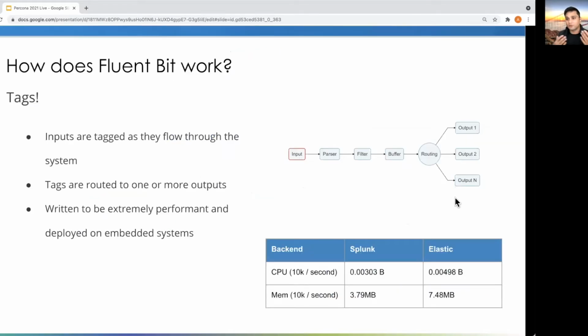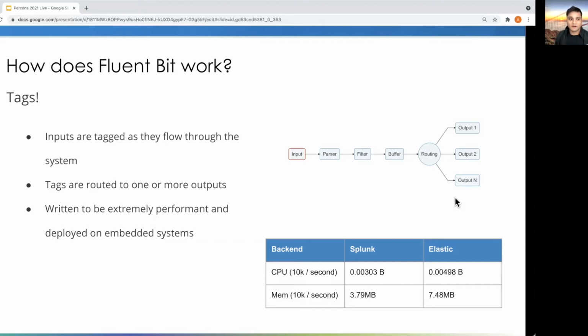So how does it work? Fluent Bit is really based off of two big components. One is a plugin system, and the second is tagging. The plugin system allows us to say there are many sources, so each of these sources can have different inputs, and there are many outputs. Many of these things, like, say, Elasticsearch, Grafana Loki, Postgres, Splunk, each of them can have outputs. And as we define routes, we say that one thing is tagged with A, and then Splunk and Elastic will have matching A's assigned to them.